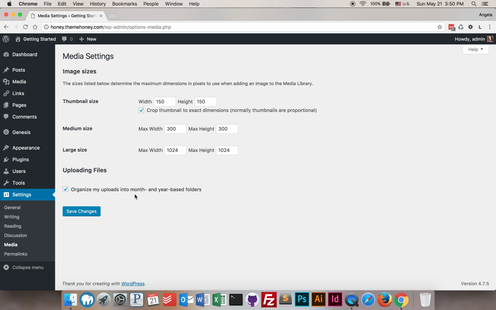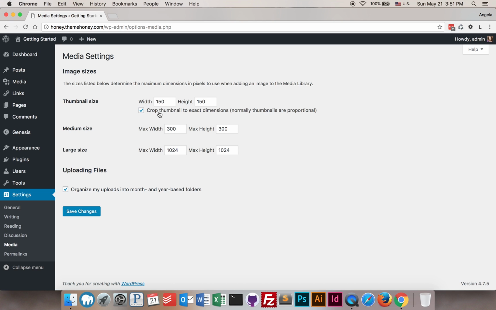Organize my uploads into month and year based folders. I highly recommend that you leave this checked. This is a very good way for your server to organize the images that you add to your media library.